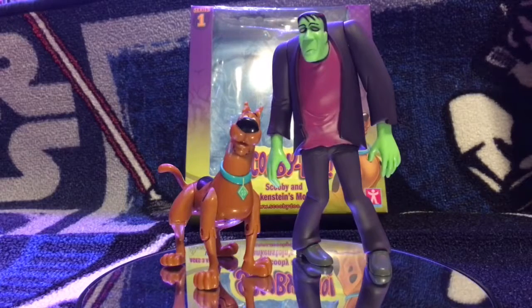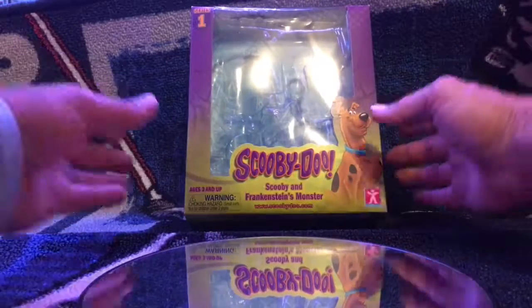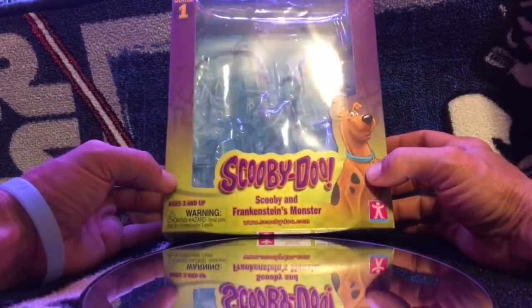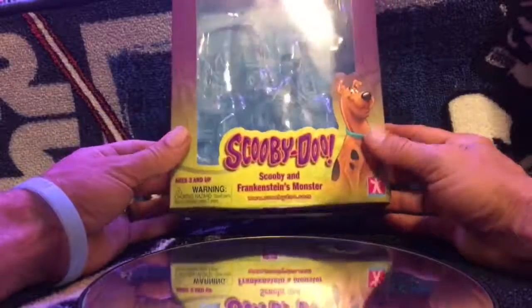If you've seen the other reviews for my other Scooby-Doo figures, I really do like these guys. I really do. They aren't perfect by any means, but they're really, really cool. Especially for $7, you can't beat that at all. They come in a very nice collector box, or what I would say is a collector box for a $7 figure.